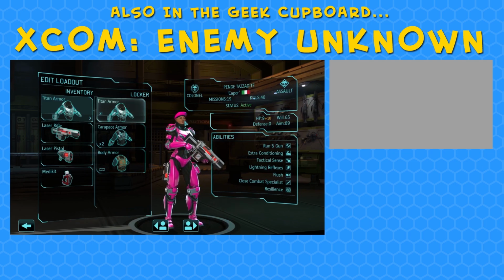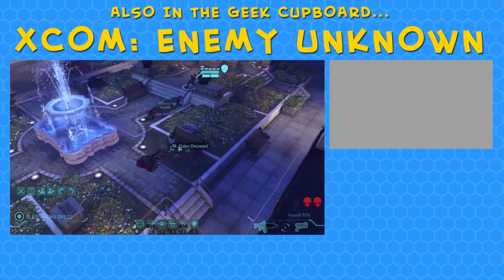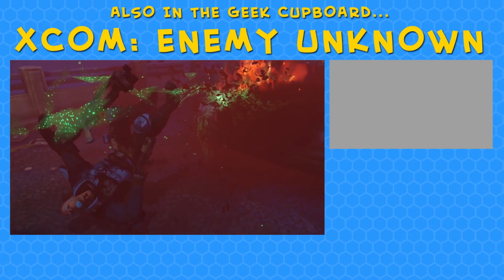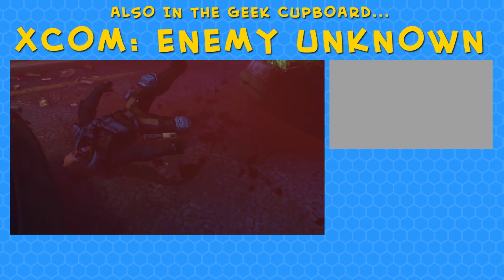I just want to point out the danger of blasting fire into the face of somebody who has not got any kind of headgear on. Let's suppress the pants off that thing. I always knew hiding on a park bench would be no good. Oh no, it's a terrifying disc thing. The aliens shoot him with such force that he loses his hair, which is just ridiculous.